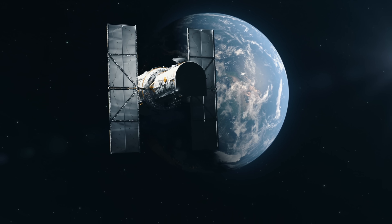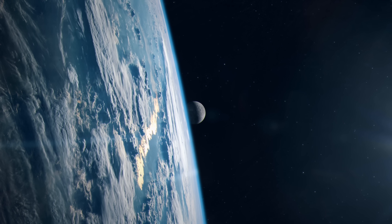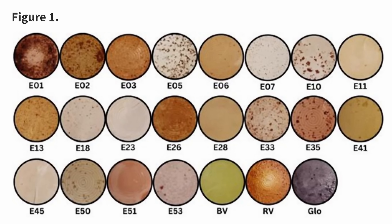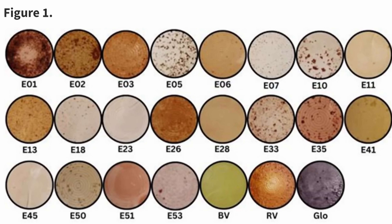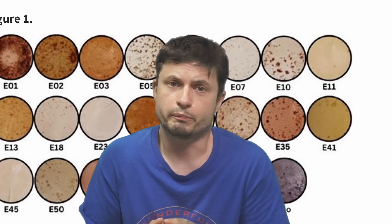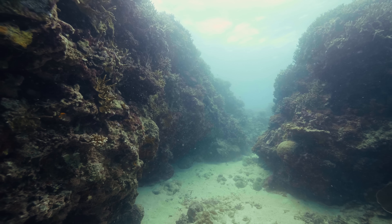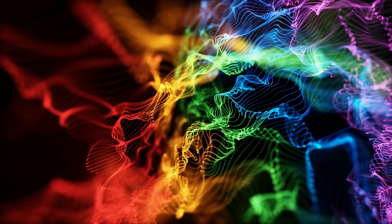Out of approximately 6,000 confirmed exoplanets, only about 30 so far seem to be potentially Earth-like, where conditions might be similar to planet Earth and could maybe host liquid water. But in theory, we can actually have these purple bacteria around so many other planets including ones that don't seem to be Earth-like. To make this happen, the researchers cataloged various colors of bacteria on the planet — basically the ones using retinol — in order to identify various chemical signatures that could be reflected from different planets. They physically collected a lot of these purple bacteria in various environments including shallow waters, coasts, marshes, and even deep sea hydrothermal vents, and analyzed their colors.